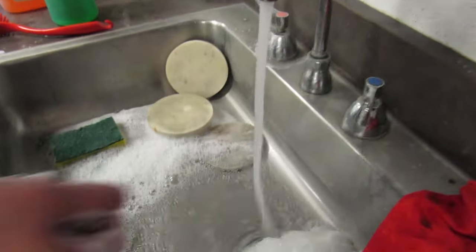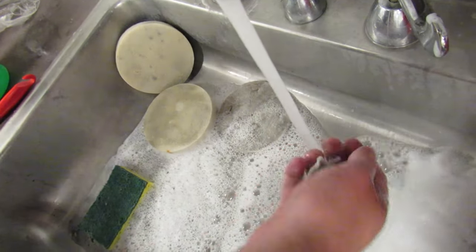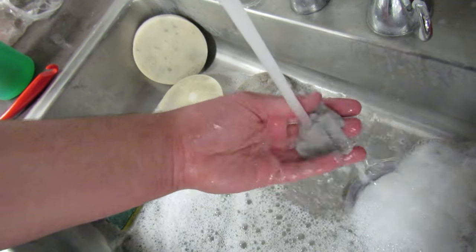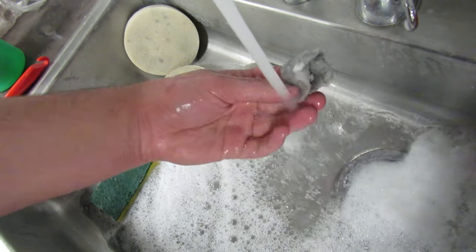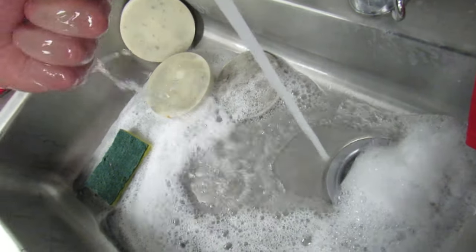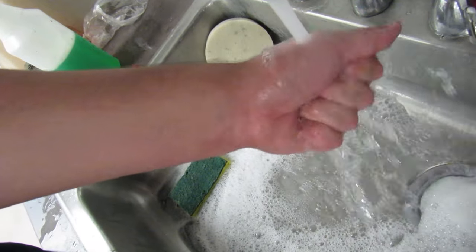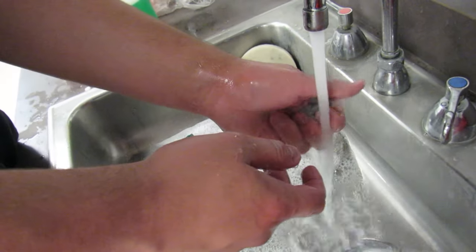All right, rinse. And then I'm going to use a microfiber towel to press the filter out. I'm gonna show a filter drying technique that I've learned over the years. Pretty cool. I have to make sure to get all soap out. I'm gonna keep squeezing until the water is clear. You see my soap coming out? I see a little bit. A couple more squeezes. I need to get all the soap off my hands. Yeah, that was pretty bad. Alright, now let's go over to the microfiber towel.